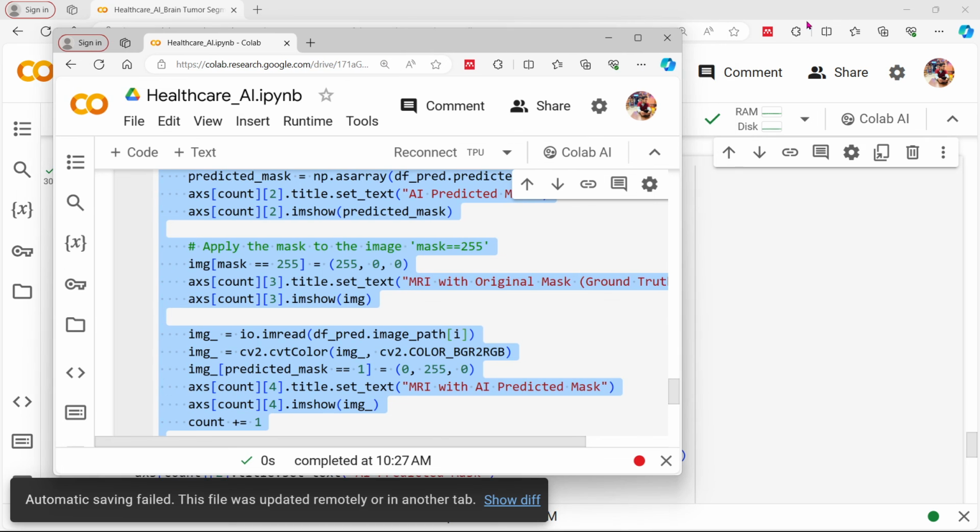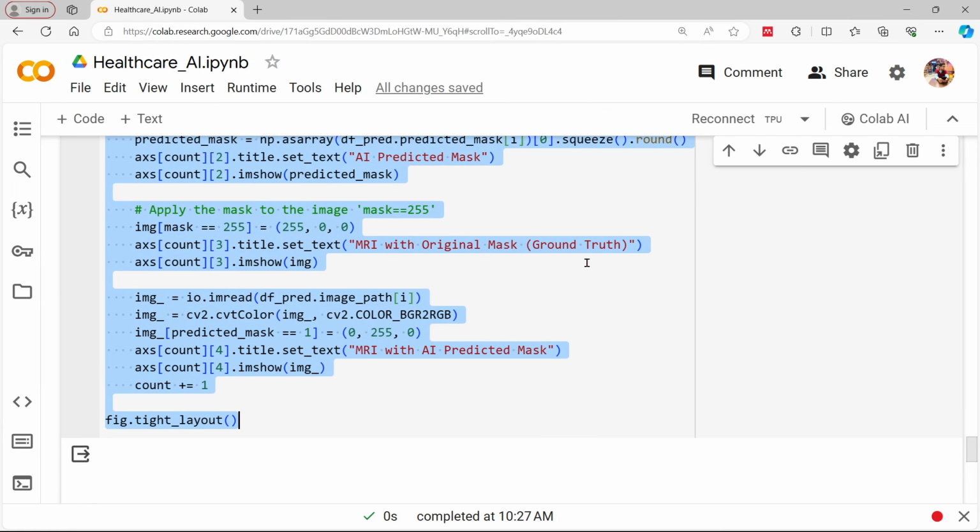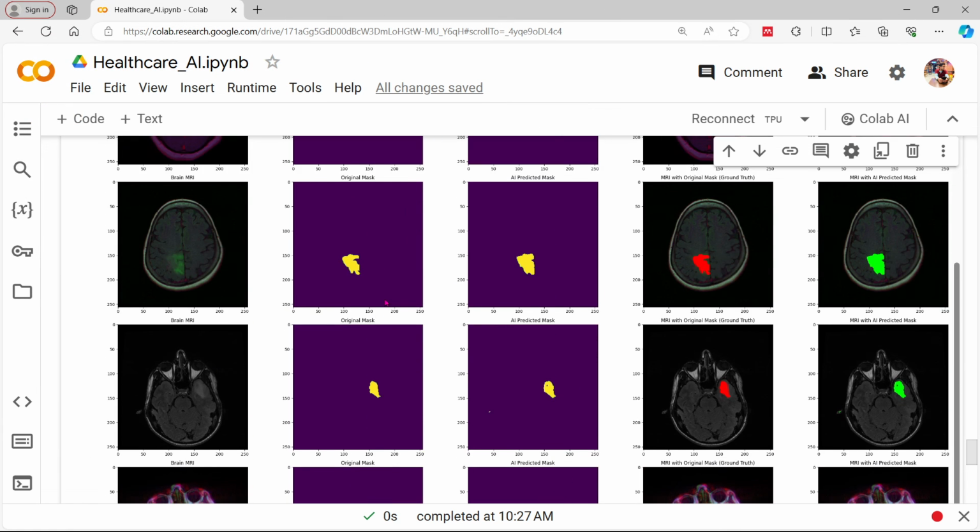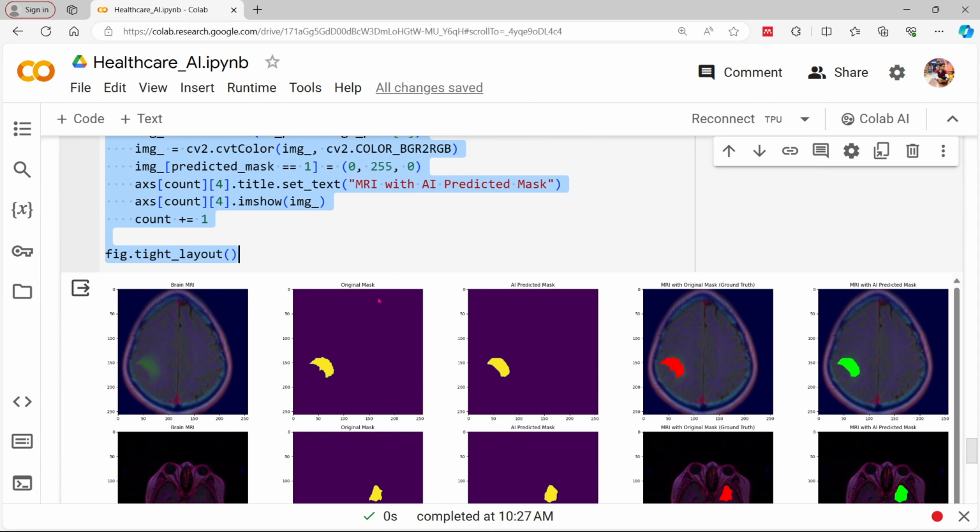So here you can see this would be the output of the code, right? Can you see? This would be the output, which consists of the brain MRI, brain original mask, and AI predicted mask. Like my model has predicted this segmented part, right? Pixel level segmented.